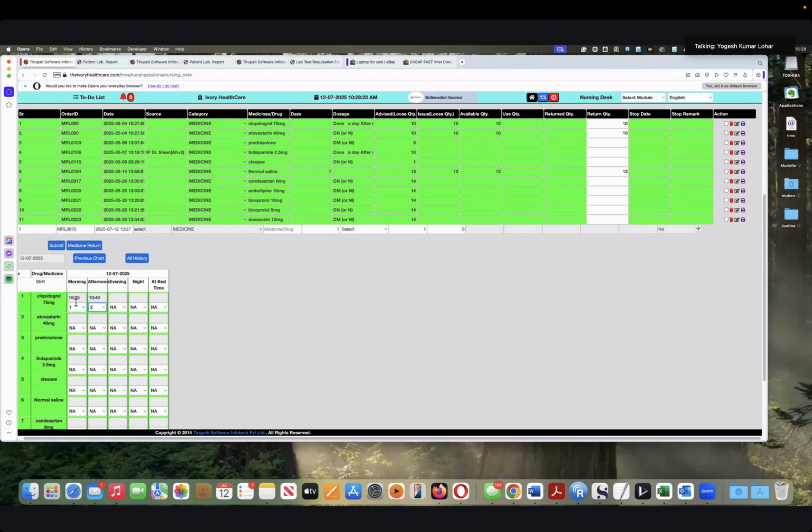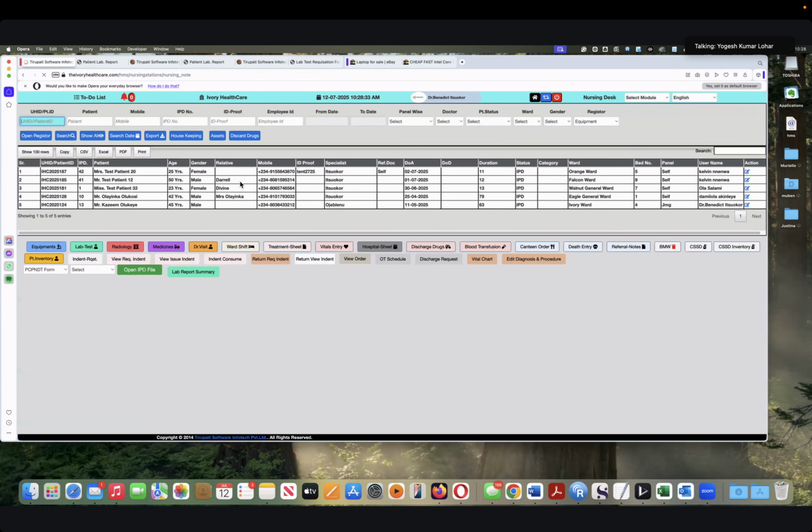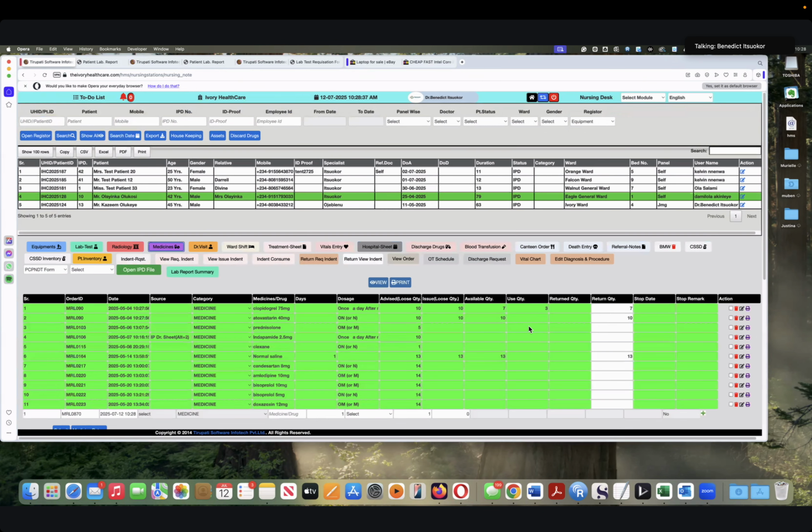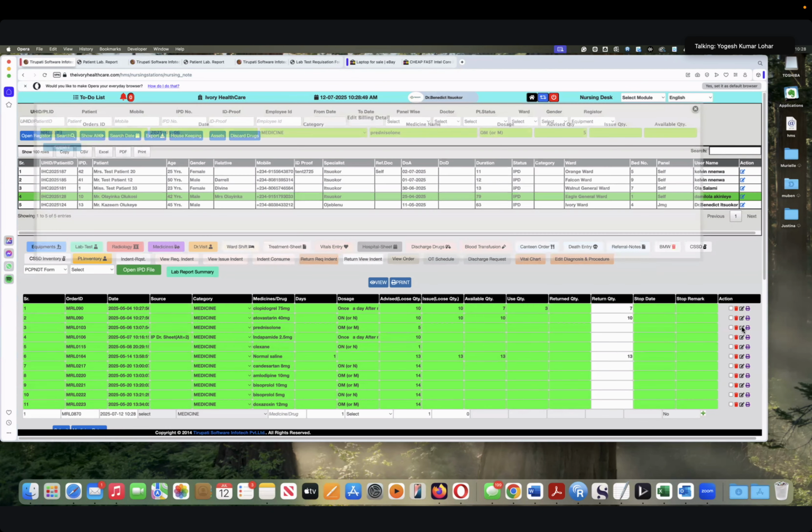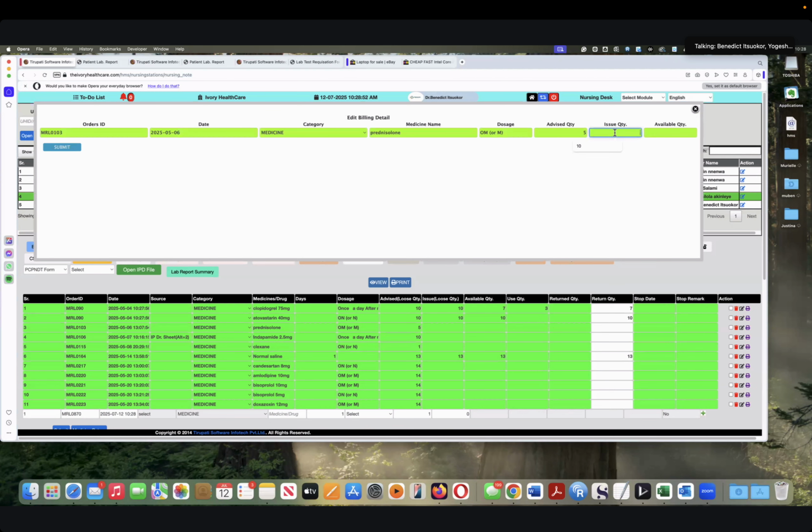And now you can see this medicine we have given 3 tablets. So once we refresh, the stock shall be occupied for the patient for that medicine. Okay, so you can see available quantity 7, 3 have been used. So before you administer any medicine, you need to make quantity available for the patient. It means the patient has sufficient medicine that we can administer. If we don't have stock for the particular patient's medicine, we can't administer it.